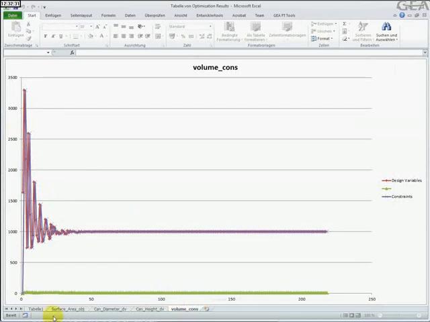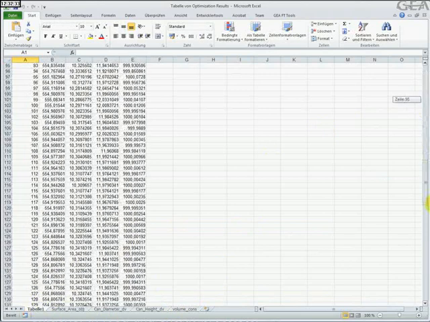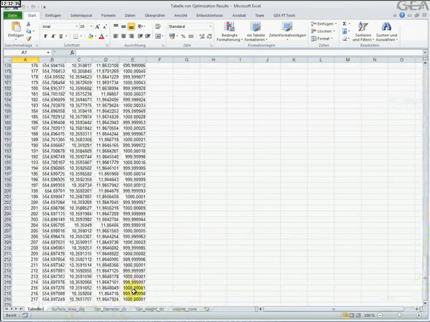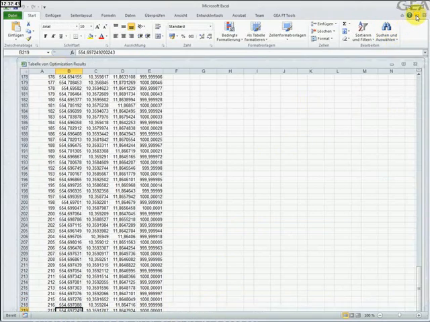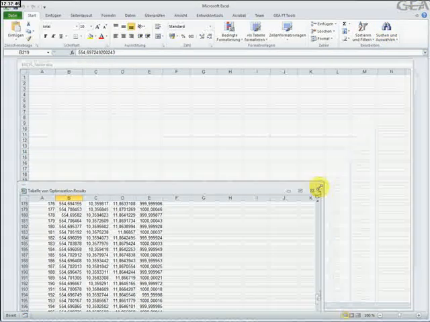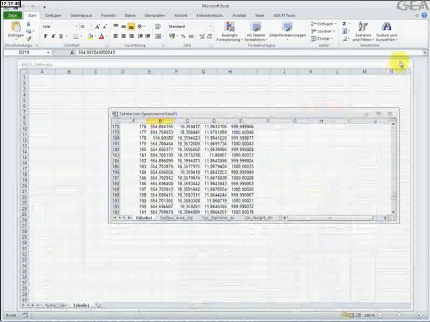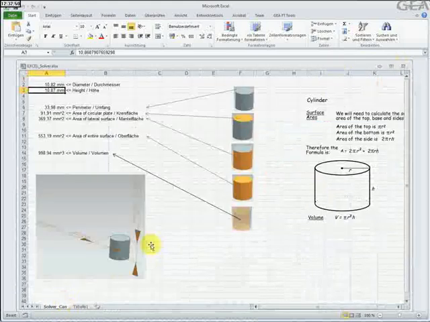So let's check the result in Excel. It is very close to the target volume, while the entire surface is near the solution the Excel solver has found.